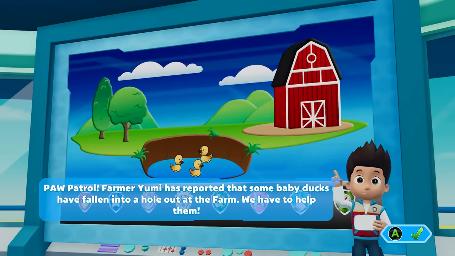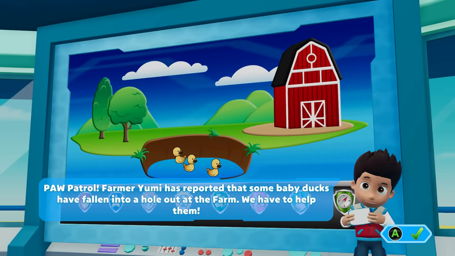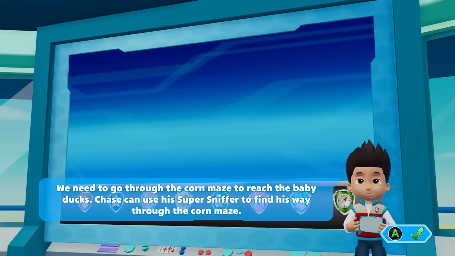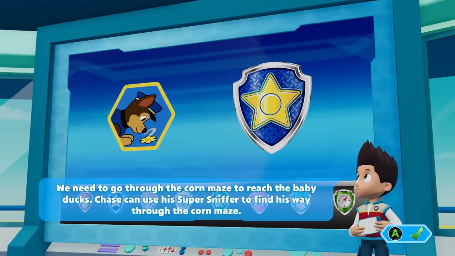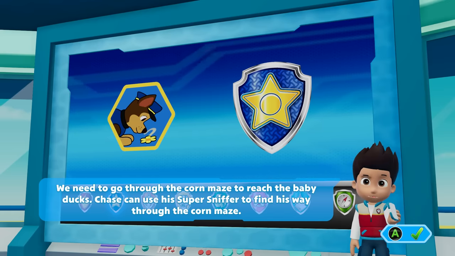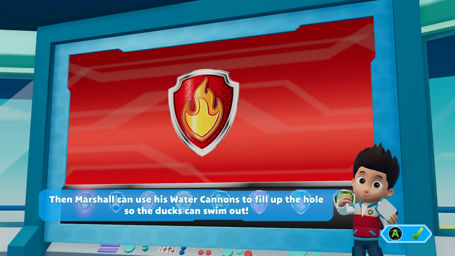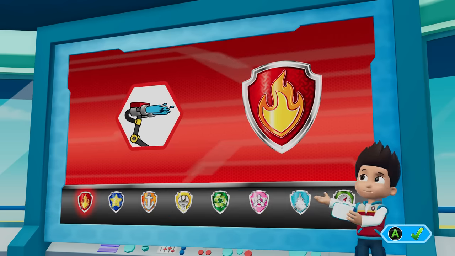PAW Patrol, Farmer Yumi has reported that some baby ducks have fallen into a hole out at the farm. We have to help them. We need to go through the corn maze to reach the baby ducks. Chase can use his super sniffer to find his way through the corn maze. Then Marshall can use his water cannons to fill up the hole so the ducks can swim out.